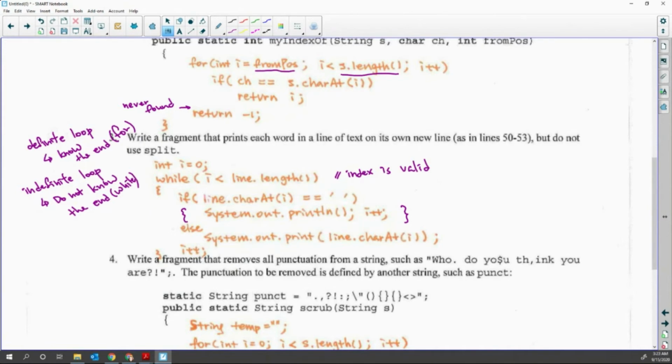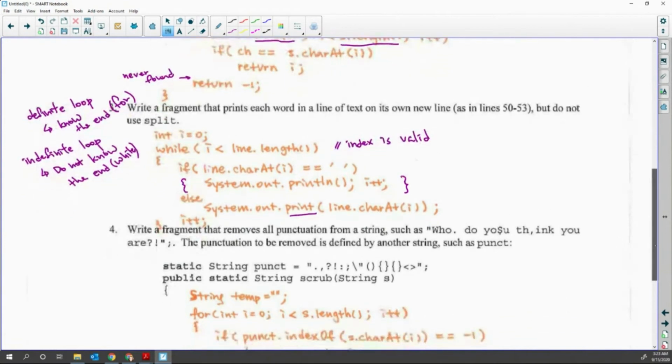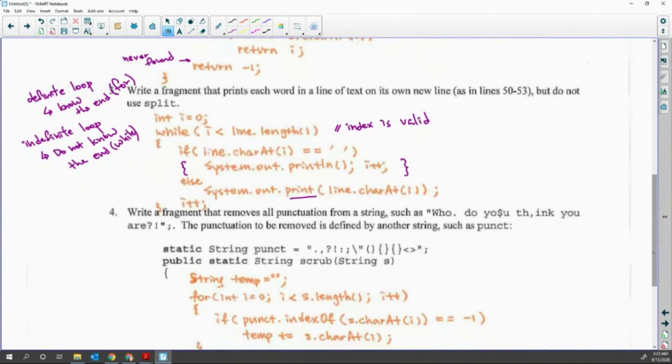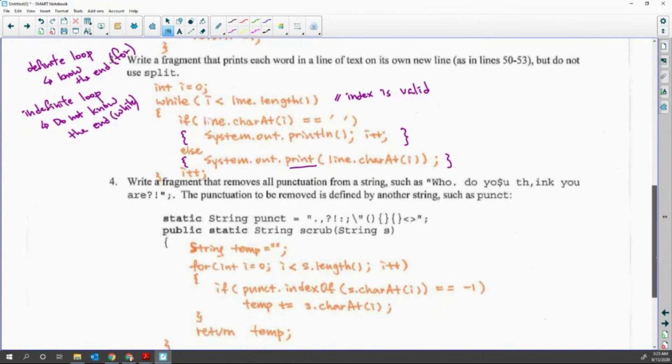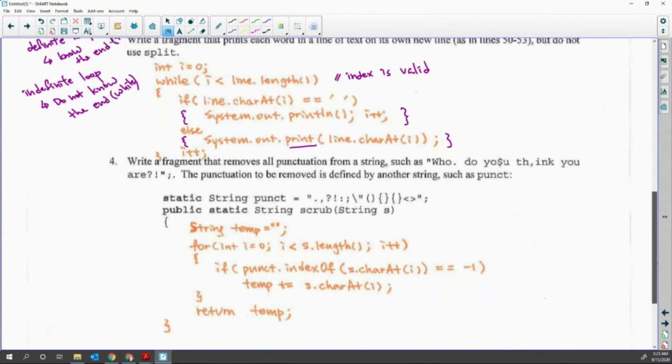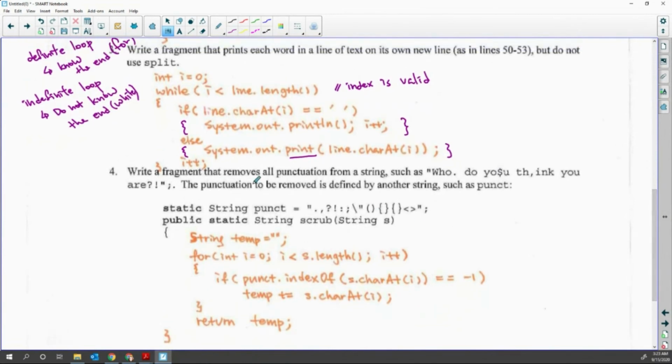You have to print the word all together, so you have to use print, then print character by character. After you are done with the if-else statement, you are going to increase the index anyway, then go to the next step. So if the statement is true, you are going to jump 2. But if the statement is not true, you are gonna jump only 1, just to go to the next character.